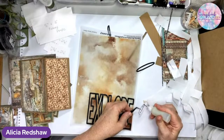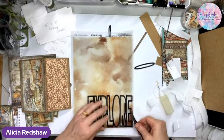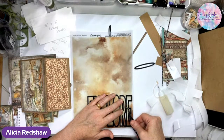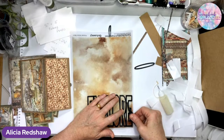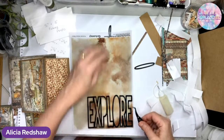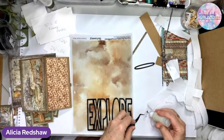Making the end of my money tonight. But yeah, making black words is very difficult. Machines just don't like it. So I probably did myself a disservice because I've watered down the paint a little bit more on the inner bits than what I did on the main letters.